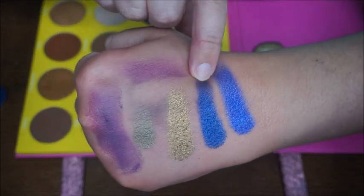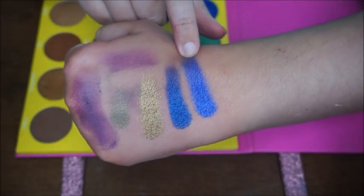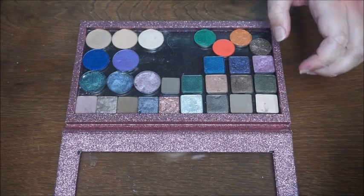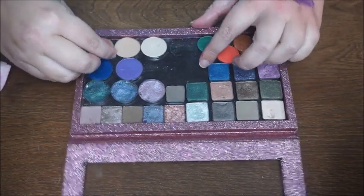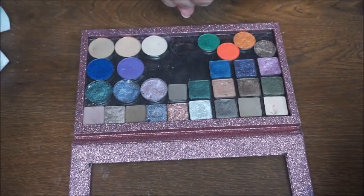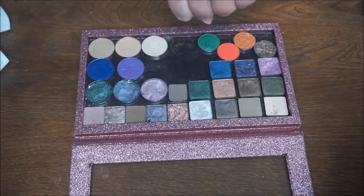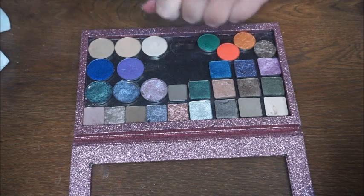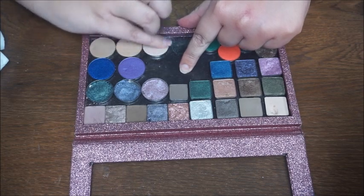Do you see, this is the Quantum Sleep from ColourPop. And this is the shade Chi from Juvia's Place. This has more of a purple in it. I'm looking at these transition shades down here. I think these are all from Makeup Geek back in the day. They're just basic transition shades. That was a time when everybody had to have their separate transition shades, a separate color for each part of your eye, like in a MAC single shadow.